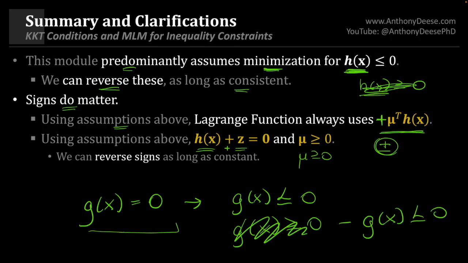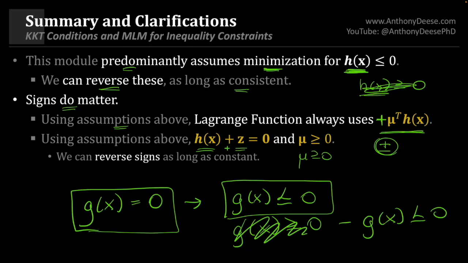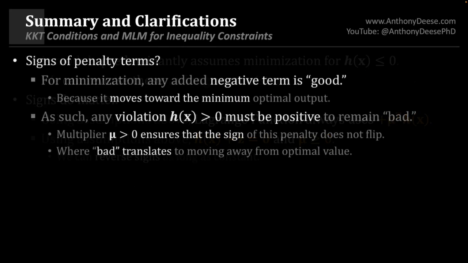So if you have an equality constraint, g of x is equal to 0, you can produce two inequality constraints which are equivalent. Essentially, g of x is less than or equal to 0, and minus g of x is less than or equal to 0, which is the same as g of x is greater than or equal to 0. And then obviously you have less than or equal to 0, but they're pointing in two opposite directions, so the only value that would satisfy both would be the one where it's equal to 0.